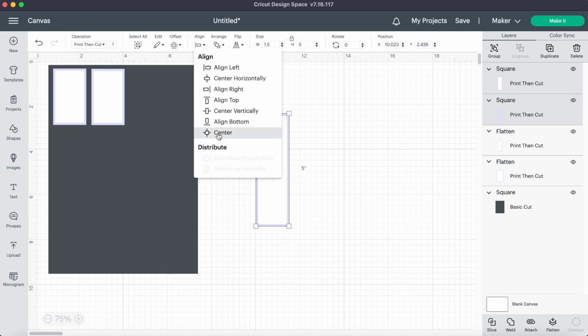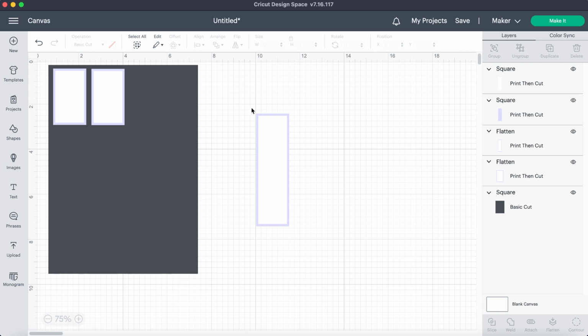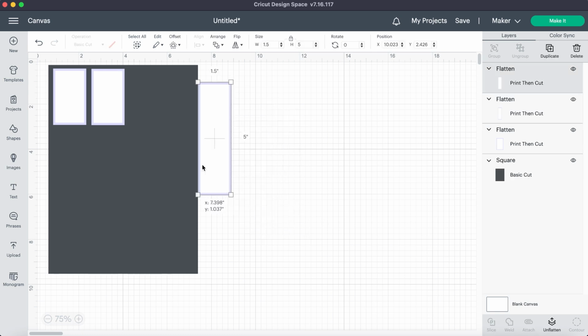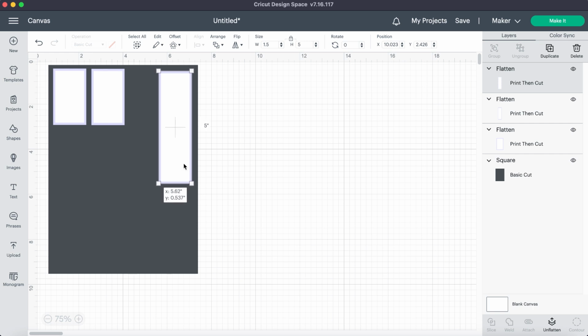And then I'm just going to align, center these just in case it wasn't centered all the way, and then attach and flatten these. And I have a sidebar sticker here.